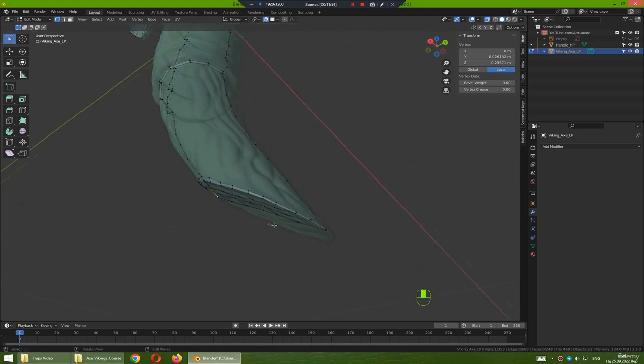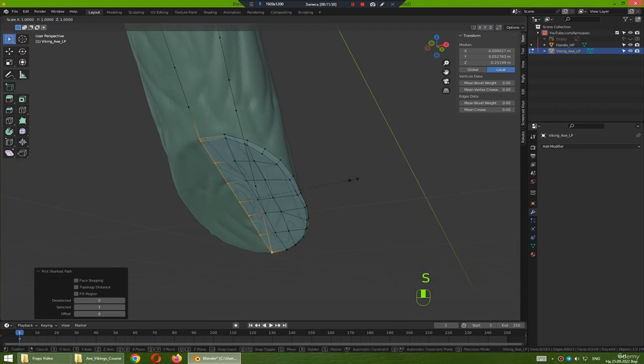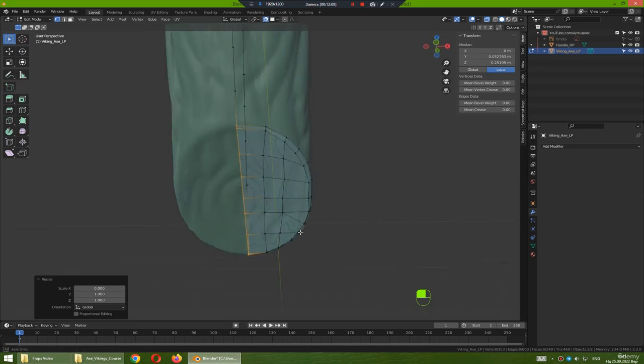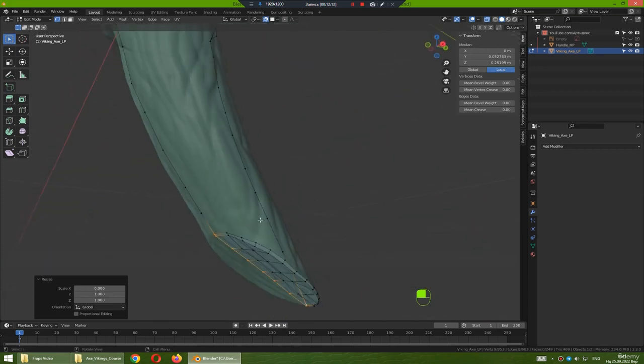I'm going to select all these vertices, press Scale, X, 0, Enter. And I'm going to write 0 here. Then I'll write 0 again. That's it. Now they are exactly in the center. Continue.